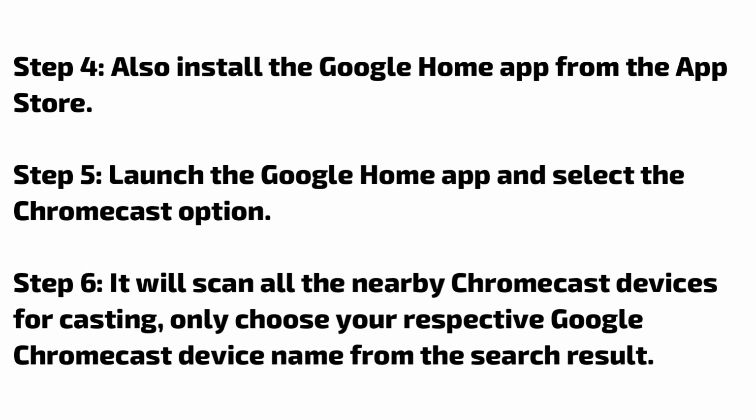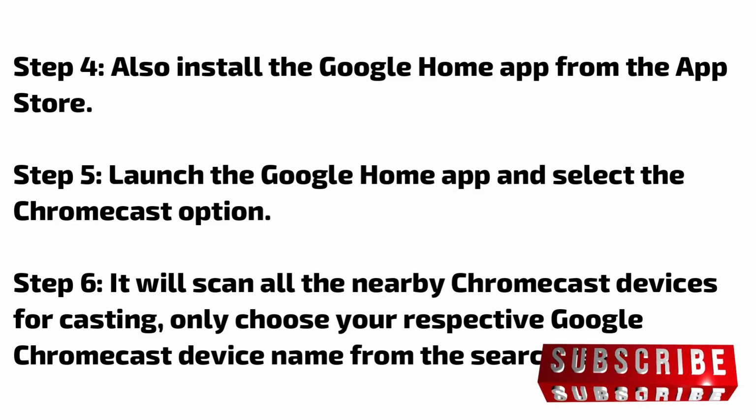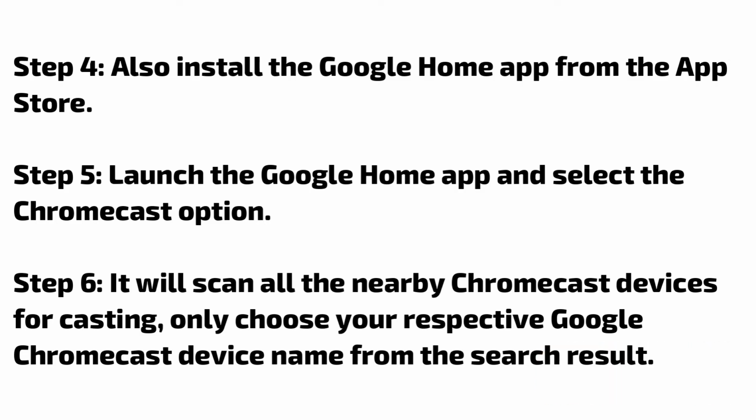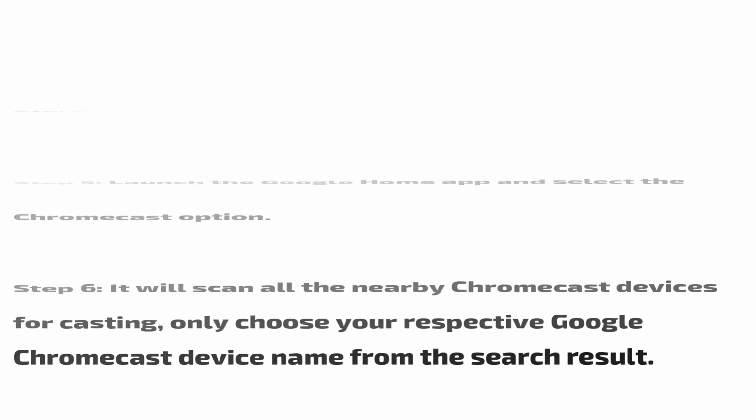Step 5. Launch the Google Home app and select the Chromecast option. Step 6. It will scan all the nearby Chromecast devices for casting. Only choose your respective Google Chromecast device name from the search result.